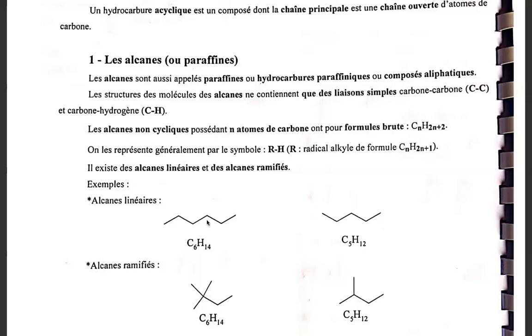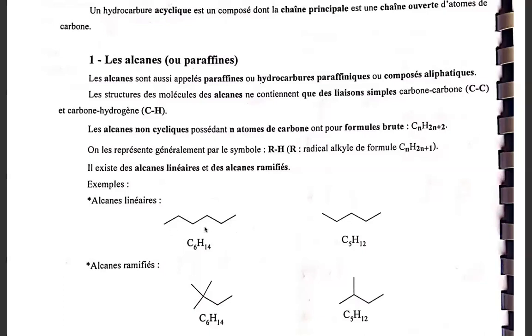No, the chaîne principale is this same one. It's just that the form here that we've used is what you call la forme topologique, or bien zigzag, and it is written like this. It can also be written as carbon, carbon, carbon, carbon, carbon with straight lines. The chaîne principale is the longest continuous chain. It's this one: 1, 2, 3, 4, 5, 6. So we can have la forme topologique, la forme semi-développée, la forme compacte, ou bien la forme développée pleine.